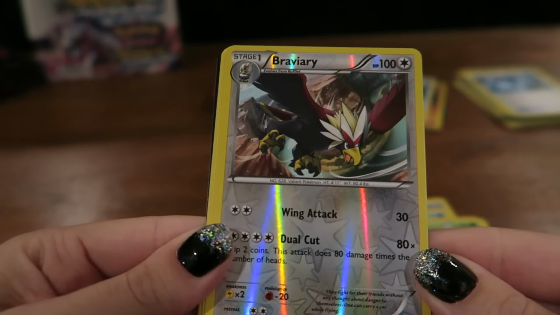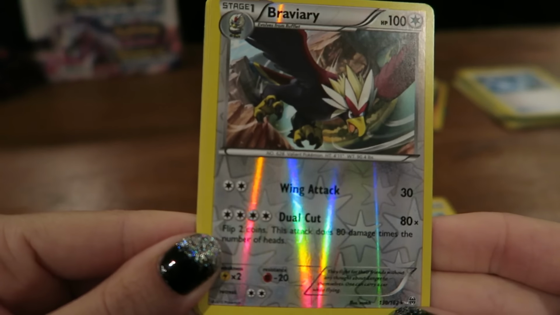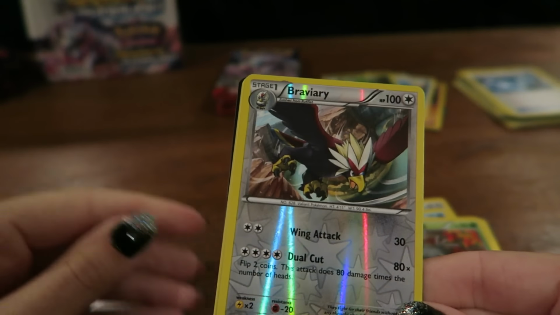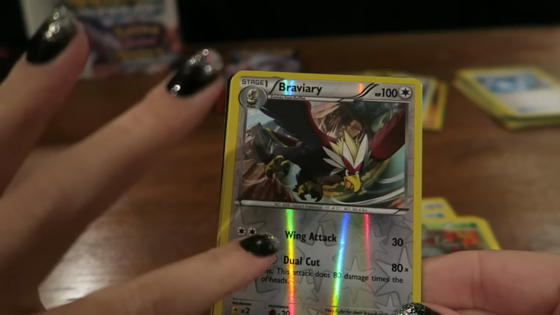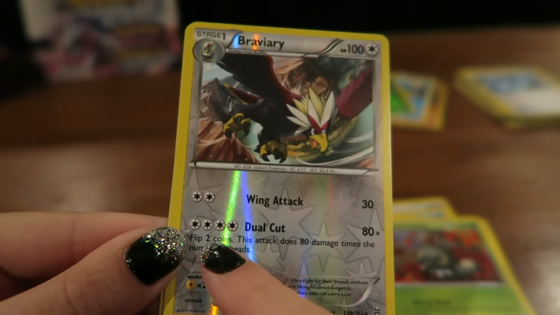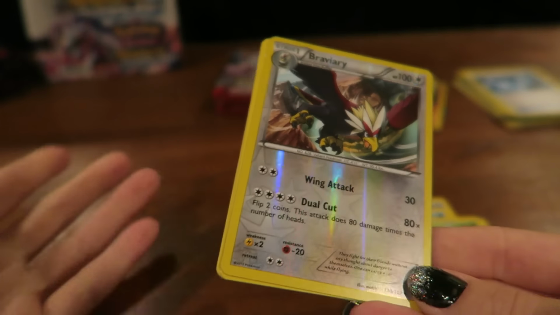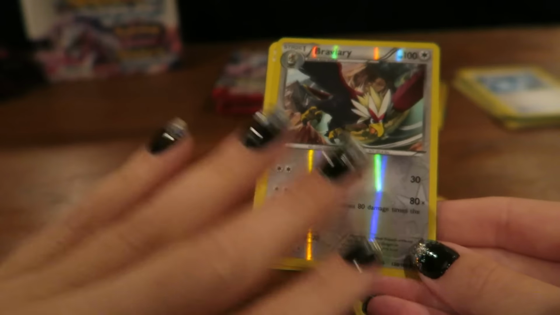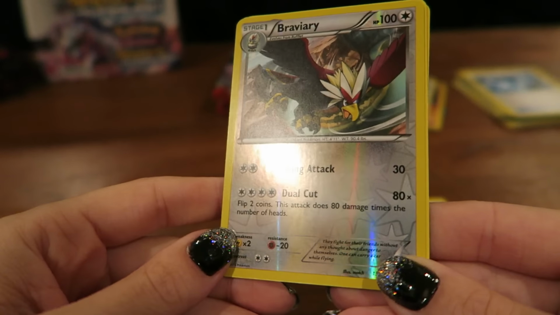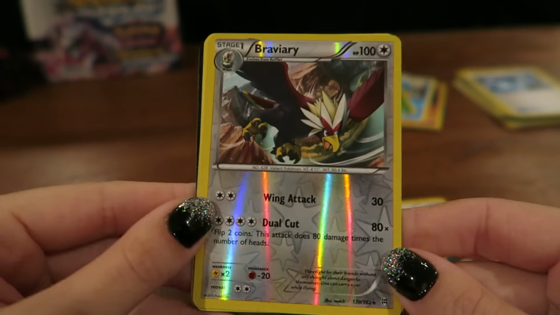ooh, a reverse Braviary, I don't actually have this one before, and this is a reverse holo rare, so that's very nice. Has 100 HP, has a wing attack for 30, takes 2 energy cards, and then for 4 energy cards, 80 times, you flip 2 coins, so it can do 160 damage. Potentially, or, you know, zero. So he is weak to electric type and resistant to fighting. Very cool.